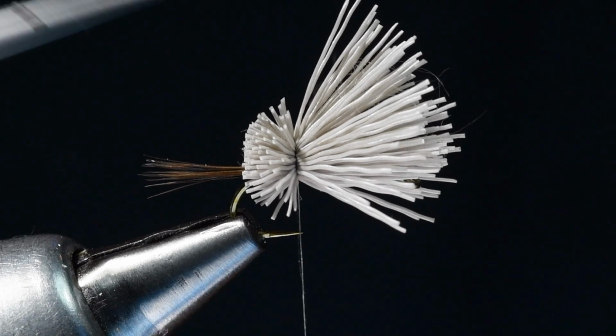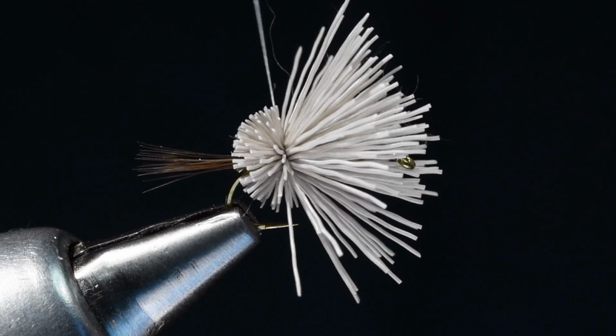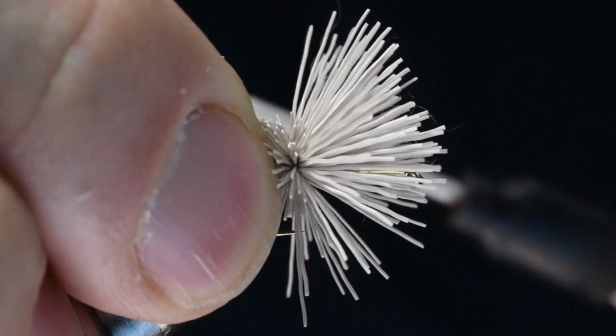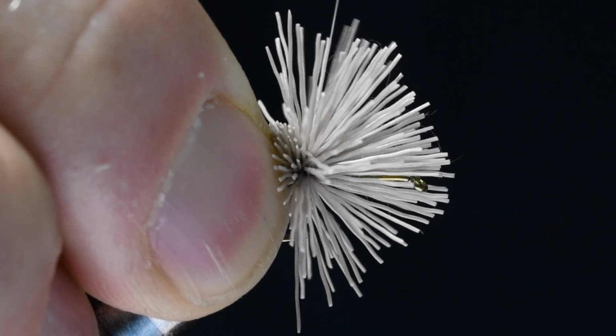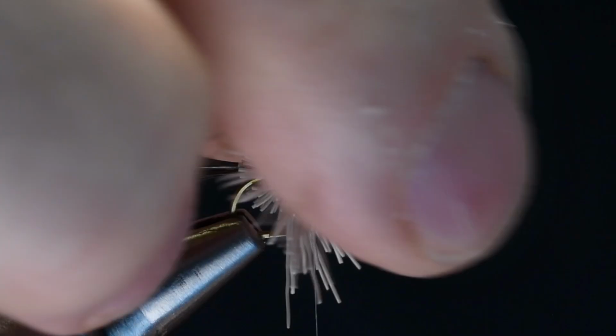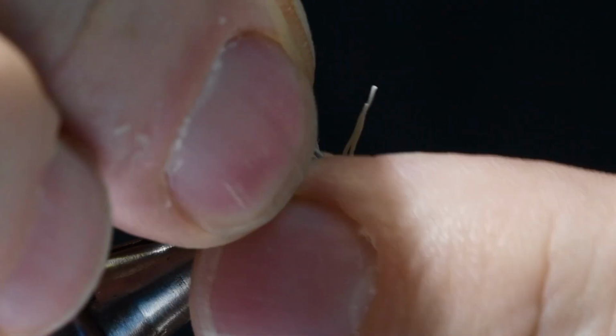Now you can see these butt ends are short enough that they will flare inside of the hook bend when I spin that clump. Get that good and tight, and then I'm just going to walk the thread with very tight, upright wraps through to the front of that bunch of hair. And I can part that back and slide that back out of the way.